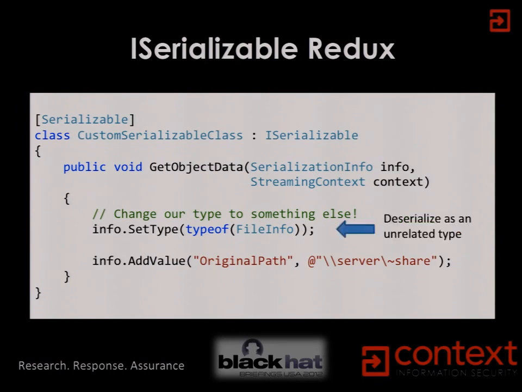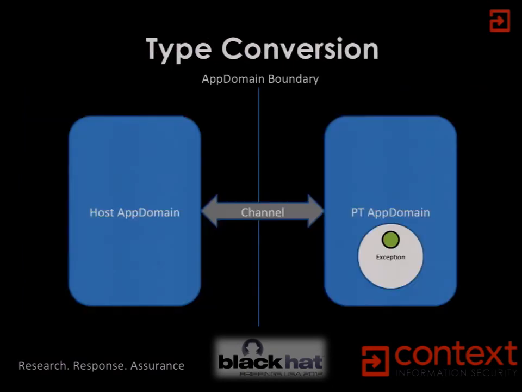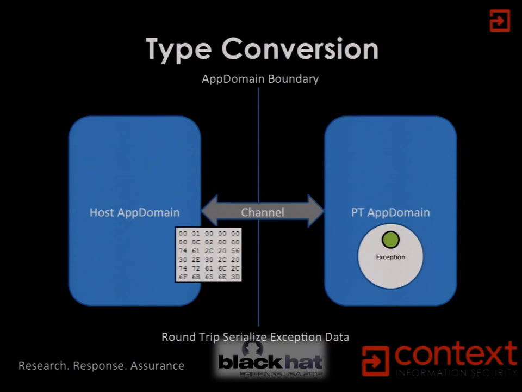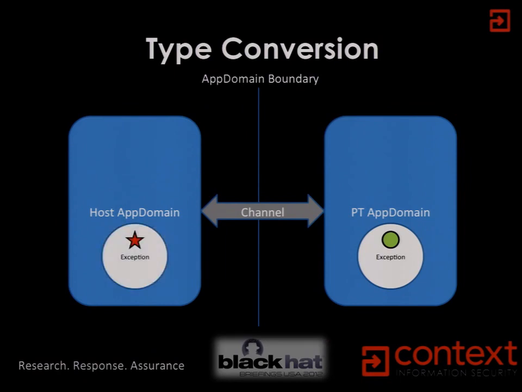there was no actual restriction on what type you could specify. So if I wanted to create a FileInfo class, I could just set the type of that, fill in some fake serialization data which would match up with what it was expecting, and it would actually deserialize into a different type to what it's serialized from. And this is just a really simple demonstration. So in our partial trust domain, we have our exception, and imagine our green dot is our custom serializable class. It gets packaged up, it changes its type, and actually now on the other side, it's become a completely different type to what you put in.